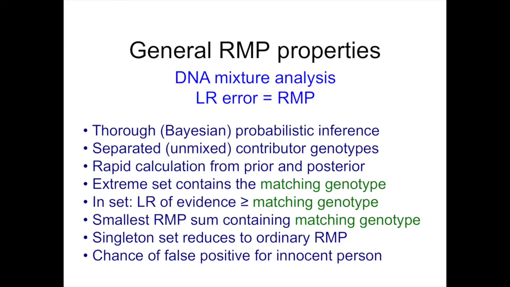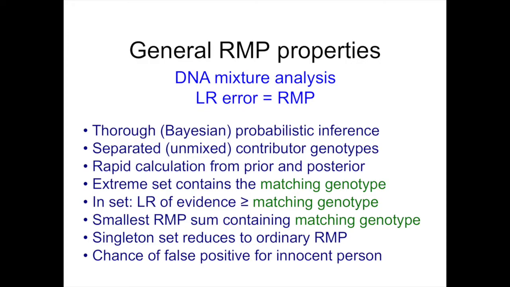So this is a concept of a generalized random match probability, which I'm going to show you how it's used in DNA mixture analysis. And the notion, it's a way of measuring an error for someone who's interested, maybe a juror, of what's the chance I might be making a mistake. And so here are some properties that would be good for such a statistic to have if we're using it as an RMP. With probabilistic genotyping, you can do a thorough Bayesian probabilistic inference, and you can separate out each genotype. So now we can make a comparison of a separated genotype or a separated type from a mixture against a reference.